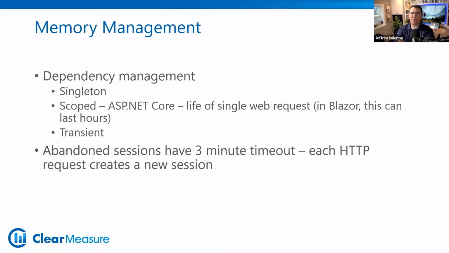With dependency management, for the longest time, even going back to 2003 with early .NET Framework IOC containers, when they were all third party and Microsoft didn't even provide one, there were 3 levels of scoping, and they were called singleton, transient, and hybrid. Now, when Microsoft created their own and built it into .NET Core, hybrid kind of got renamed to scoped. Whereas originally hybrid was for the life of a web request. Well, now it's called scoped. Microsoft gets to build it in and rename things. That's fine. So scoped means for the life of a web request.